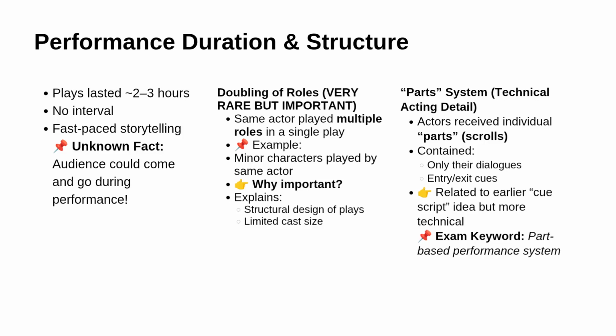Now let us understand how Shakespearean plays were structured in terms of performance. First, the duration. Most plays lasted around 2 to 3 hours. There was no interval or break in between, so the performance was continuous. Because of this, the storytelling had to be fast-paced to keep the audience engaged throughout.